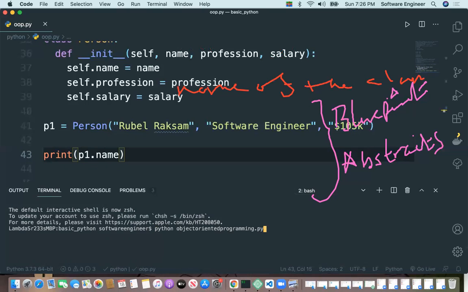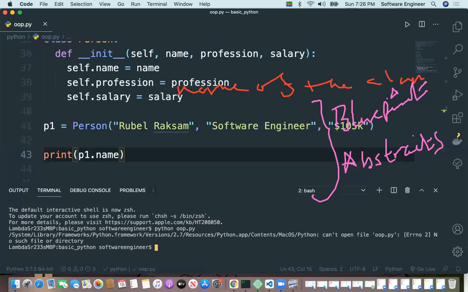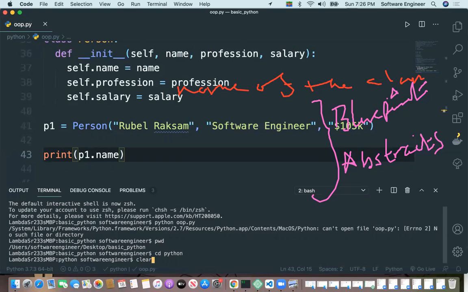Now, I think the name of our file is oop.py, right? It says no such directory. Then just print pwd. We are inside basic Python, but we have to go to Python. Inside the Python, we have Python files. Okay, now we are in.